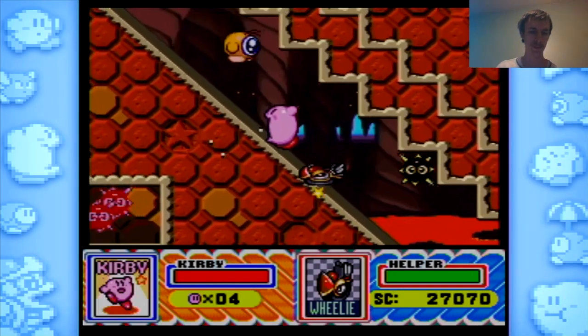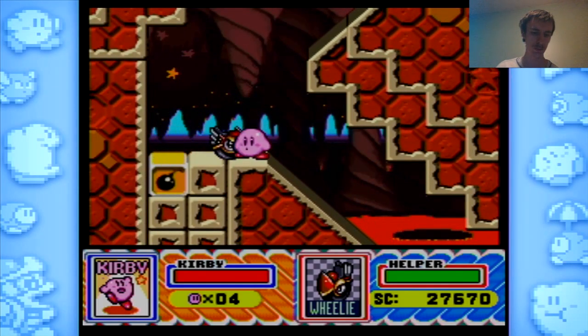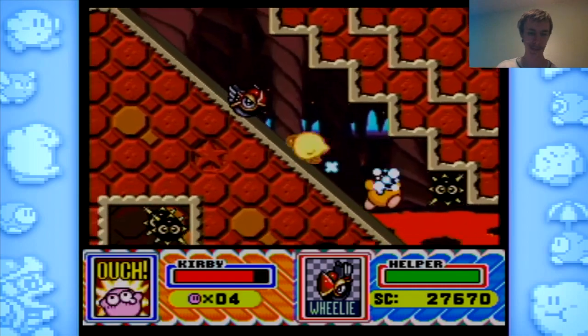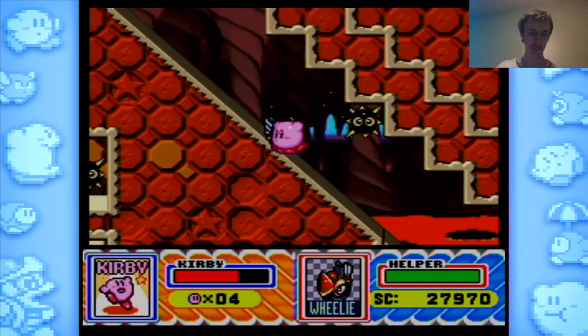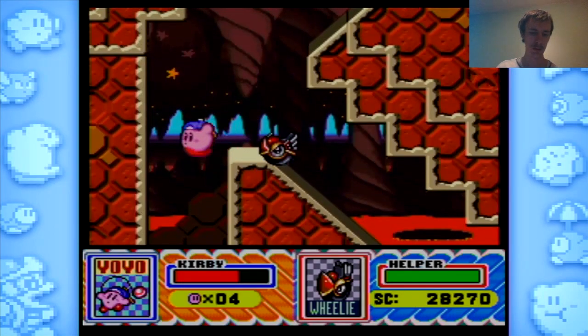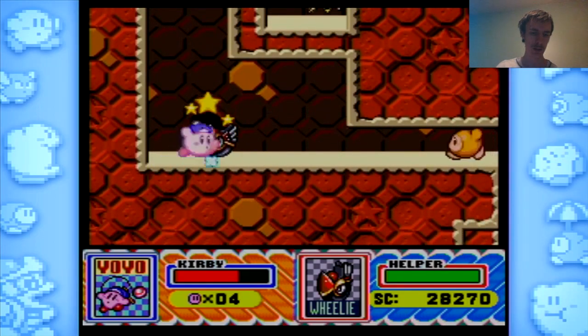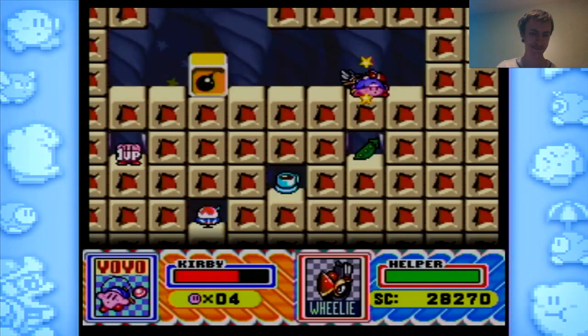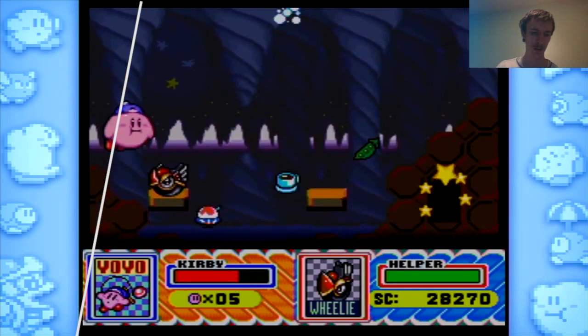Alright. Come on, Mr. Yo-yo. I spat him, didn't I? There we go. Got that. Come on. Let's see if I can get the extra life. Pretty sure the extra life is right beneath me, and I just need to go like this. Okay, got it.